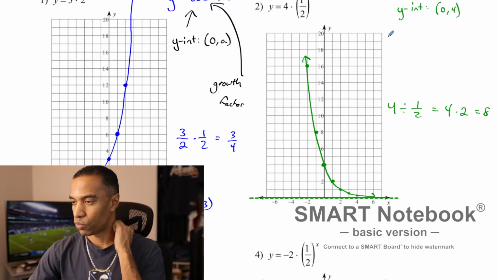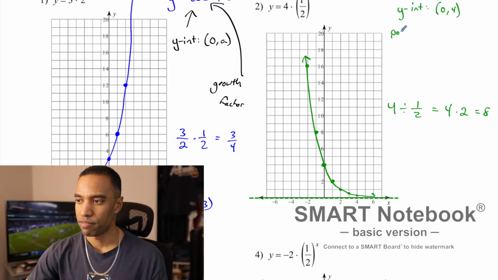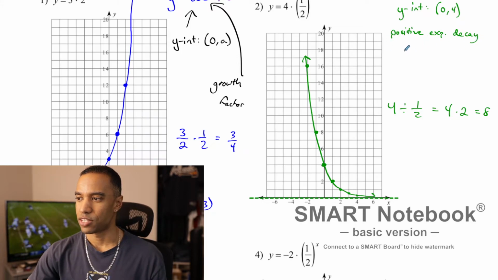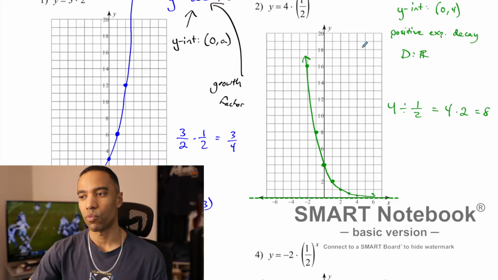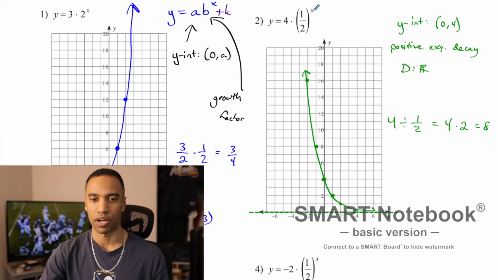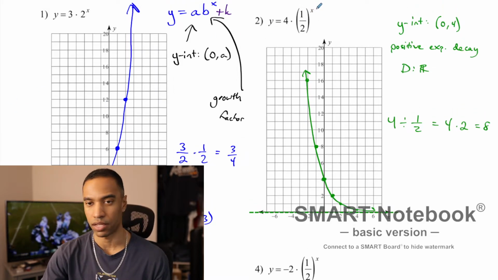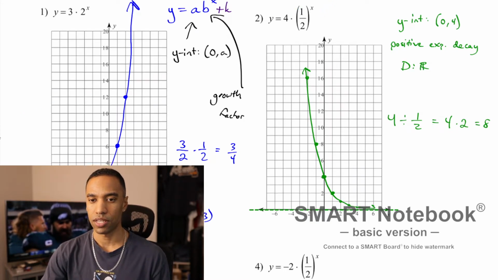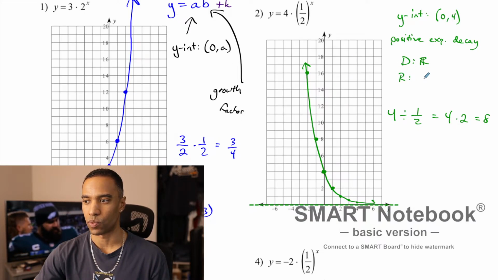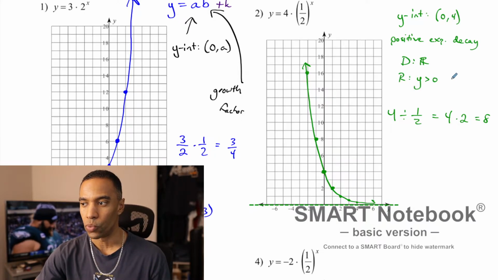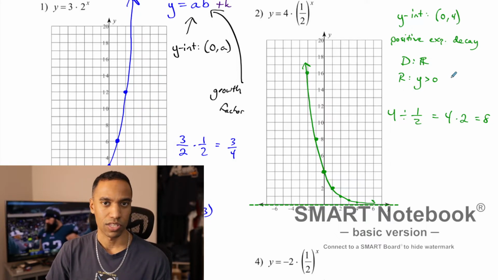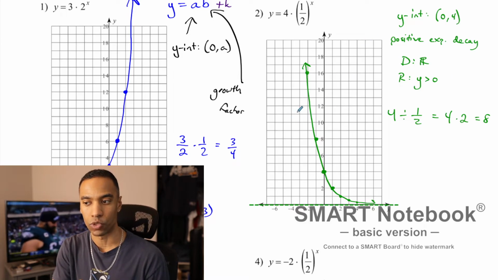Okay, so anyway, this is positive exponential decay. And then it has a domain, of course, of all real numbers because, and what I wanted to state with that, there is no restriction on what I can substitute for x. I can substitute anything under the sun, and I will always get a y value, and that's what they're asking for in a domain. Range is a little easier to see when you have the graph, but once you recognize what all these graphs do with regard to the exponential behavior, these are either going to be y is greater than 0 or y is less than 0. And the graphing window range will help you as well.